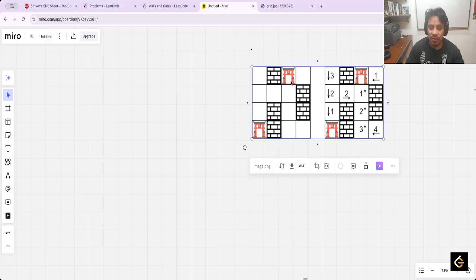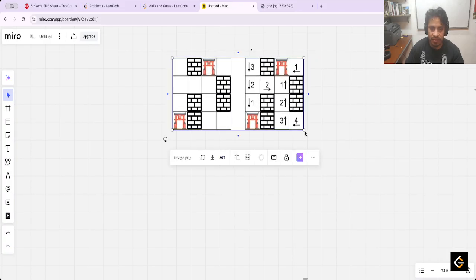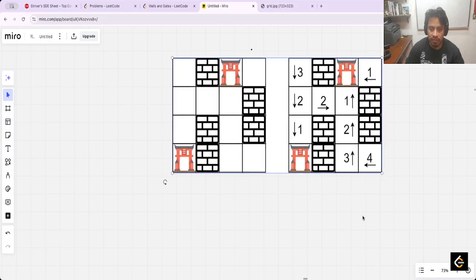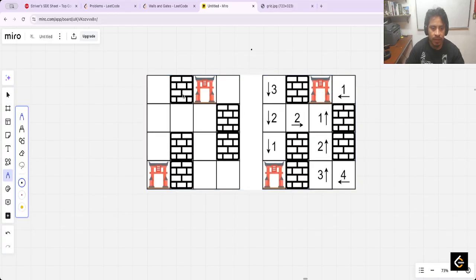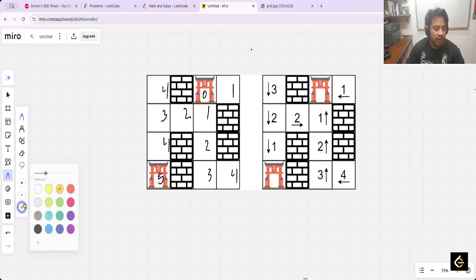Start here and it is 1. Let me make it a little bigger. Here is 0, 1, 2, 3, 4, 1, 2, 3, 4, 4, and in this case this is ignored. No, I need to put it because if I have more elements, I need to cross it. Okay, 5. Now the next one is the second gate.